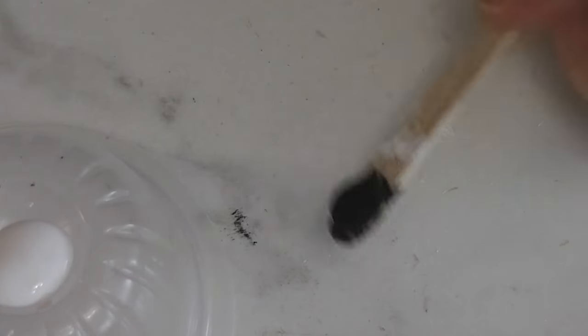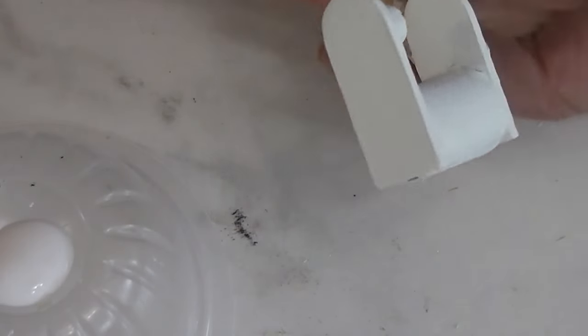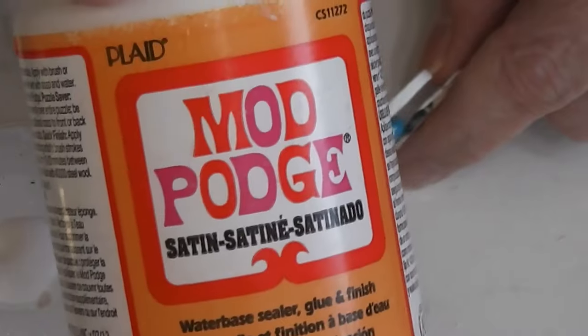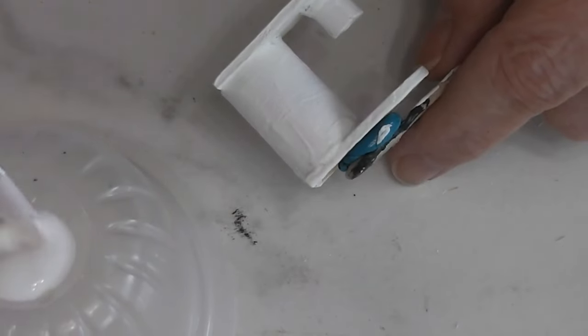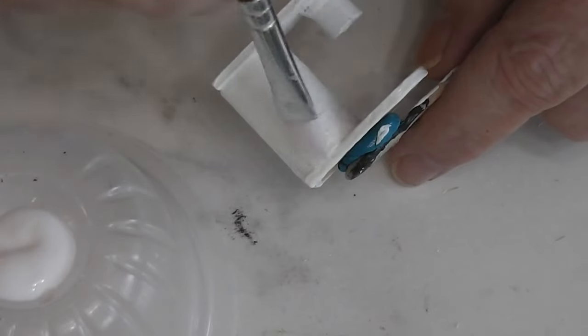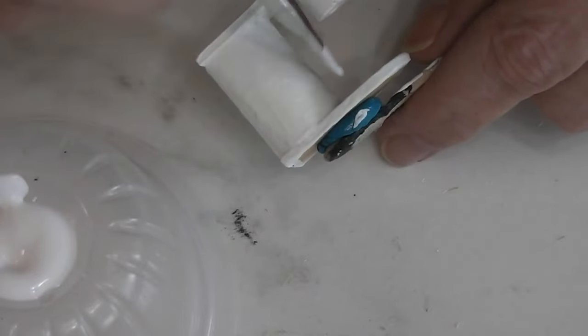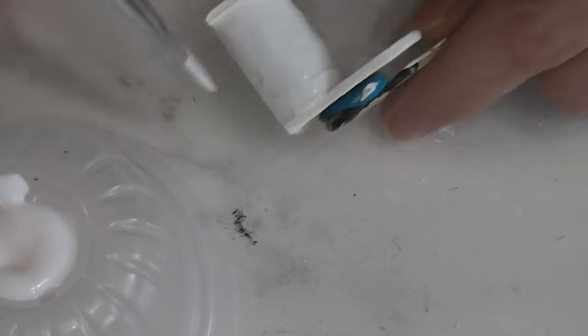That needs to set off to the side. Beauty of nail polish — there's no cleanup. I see I forgot to grab a brush even though I got my Mod Podge, so let me go get a brush. Our black piece we're going to put a matte finish on it. This has two coats of white paint on it. Now it's time to add a coat of satin Mod Podge — satin will give this that nice plastic-looking glow we want. I'm just going to coat it with a nice thin, even coat of Mod Podge so it dries without getting sticky.